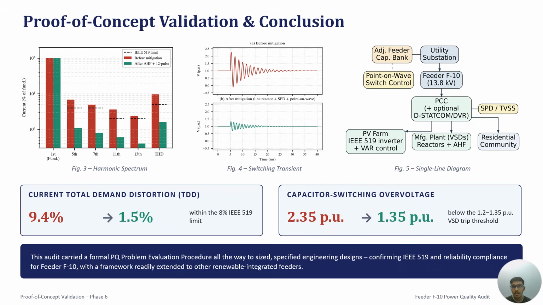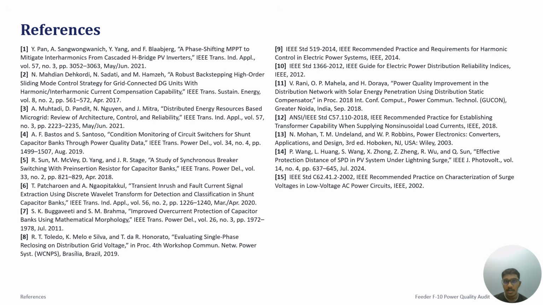So now we move on to the references. This slide lists the 15 references that we have used regarding the methodology and standard compliance, including IEEE 519, IEEE 1366, and the ANSI/IEEE transformer and surge protection standards. This is available for anyone who would like to follow up on the technical background.